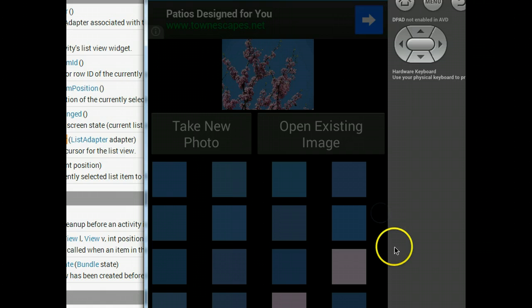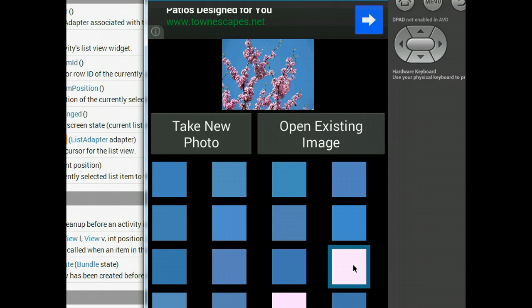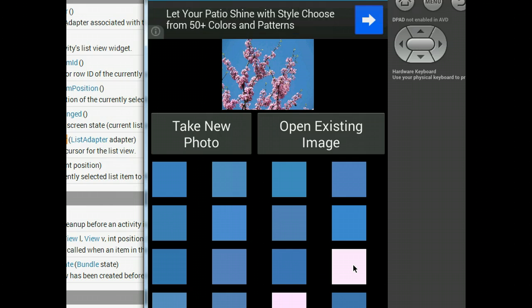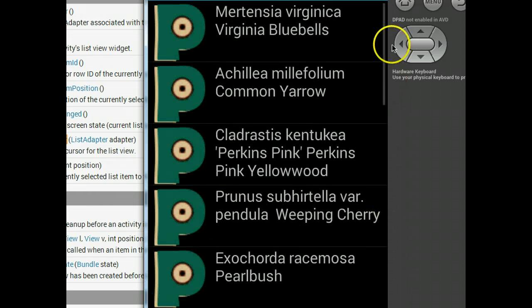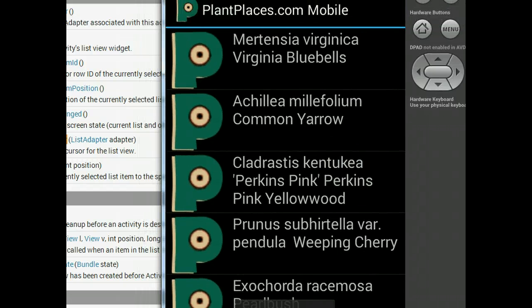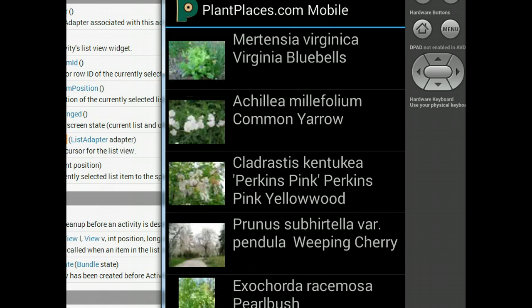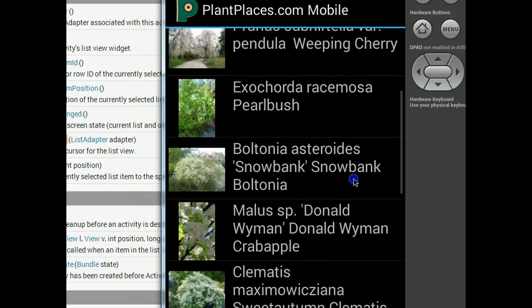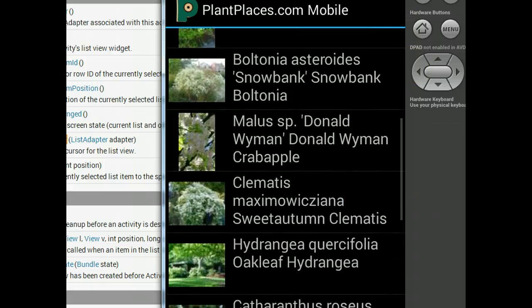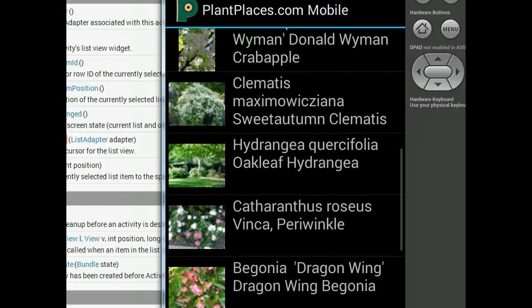So as I promised, I'm going to click on one of these colors, and we want a quick response, so it won't take too long for the results screen to show. And this is on an emulator, which by nature is slow. Next, once it shows us the text results, it will come through on a second pass, and there we go, load the images. So you see, that was several separate threads running. One that would load the initial data with the labels, and then two that would come through and load the pictures. If we did not have this in a thread, we just would have seen a blank screen for that time, and there would be no UI interaction, which is very frustrating to users.